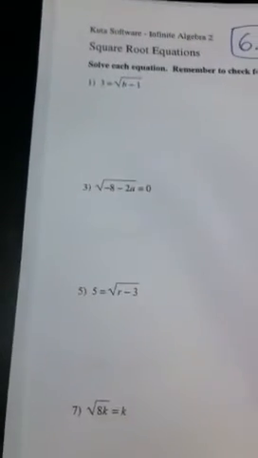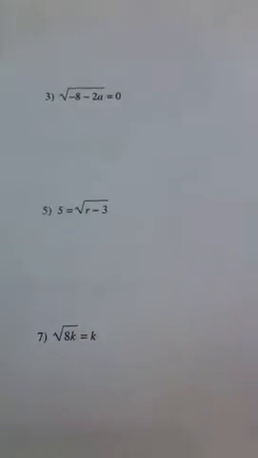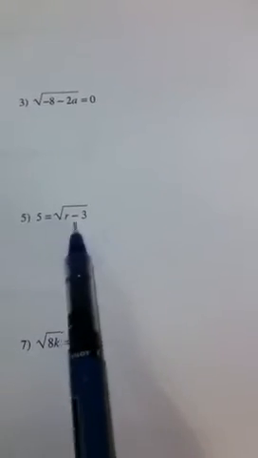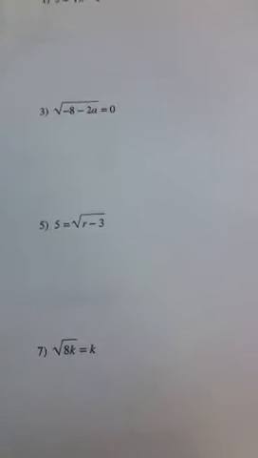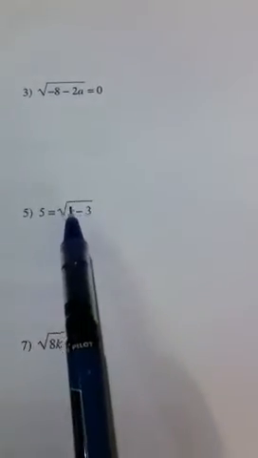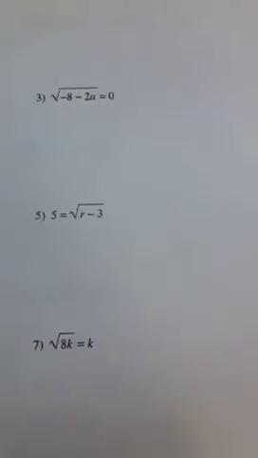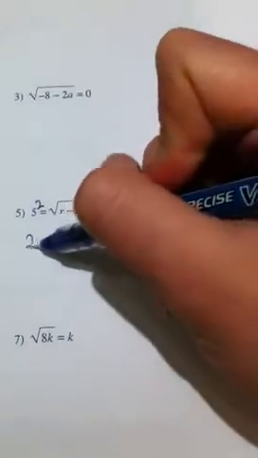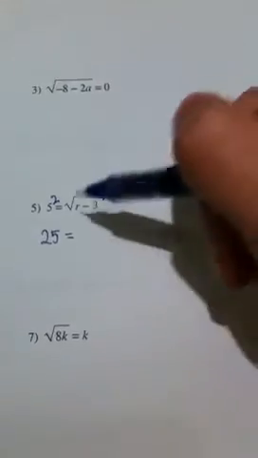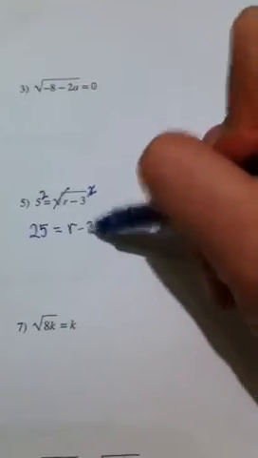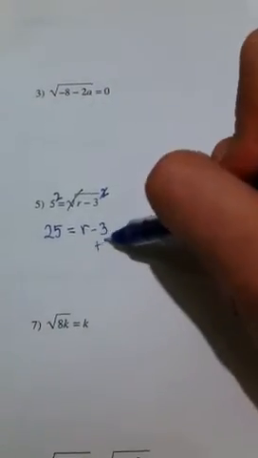So, starting with these fairly easy ones, let's look at number 5. 5 equals square root of r minus 3. We said that you want to isolate the radical. In this case, it is isolated. And then you raise both sides to a power in order to get rid of the radical. Well, this is a square root, which means I want to raise both sides to the second power. Like that. So on the left-hand side, I have 25. And on the right, the radical and the power of 2 cancel out, and you're just left with r minus 3. And then you just solve for r, so add 3.